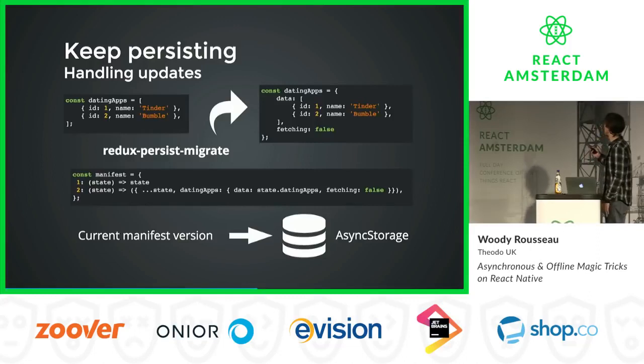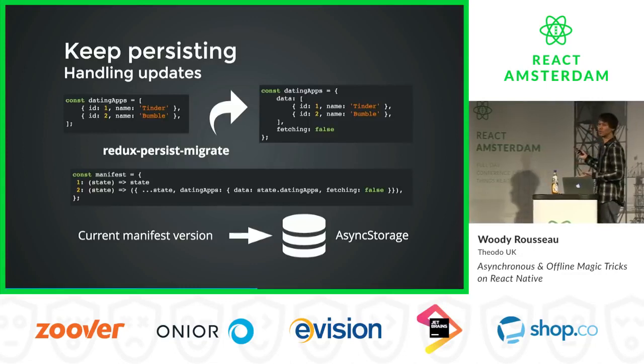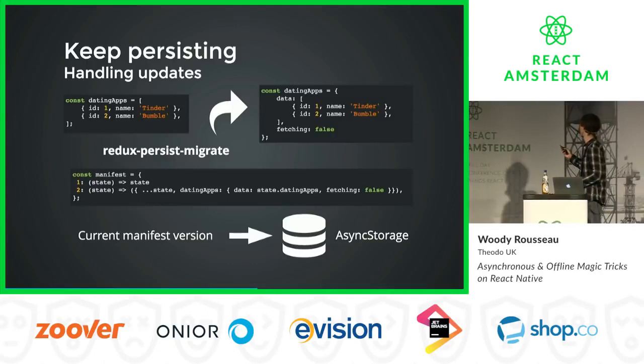And so there's something pretty cool that's called Redux Persist Migrate. The idea is you store some sort of a version in your store that allows you to execute migrations, just like if you were a backend developer, which is pretty cool. In that case, if I'm currently using version 1 and when I do an update, version 2 is available, it's going to modify my state to store the data in a different way and add in the fetching flag with a default value. And that way, the app, when it gets updated, is still going to be persisted. You won't have to do another request, even though it wouldn't be a big deal if you need to make a request when you update the app. It's just an example.